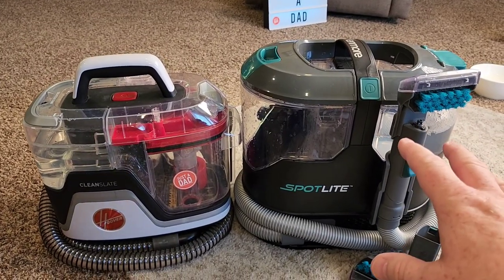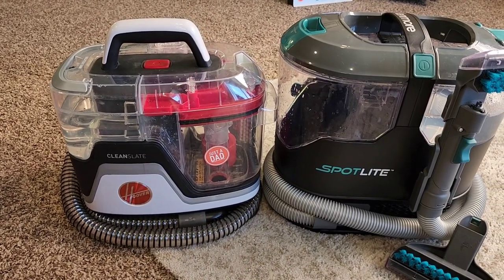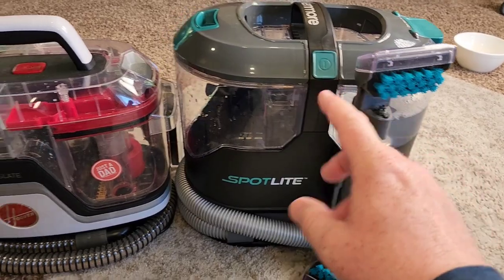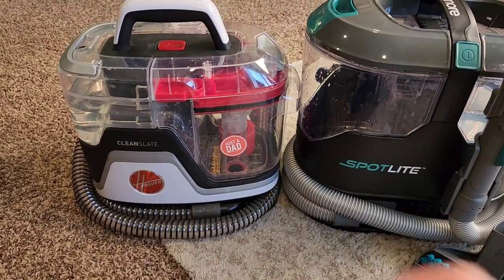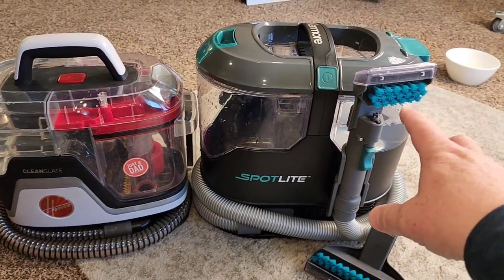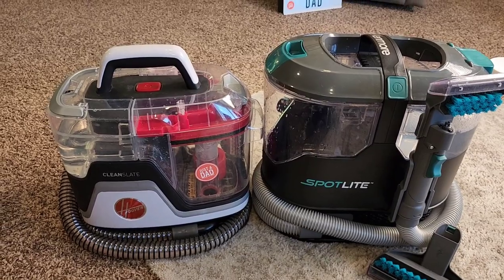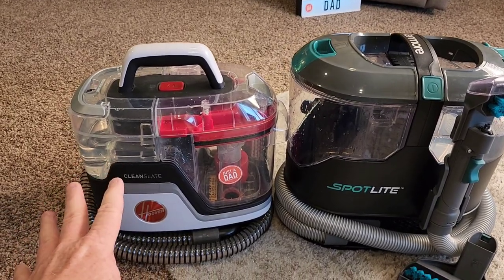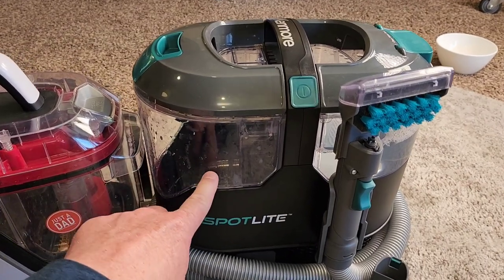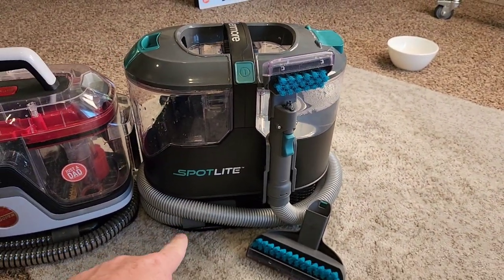The Kenmore is a lot heavier and a little bit bigger. I found the Clean Slate cleaned a little bit better — I think it had a little bit more suction. Now the Kenmore really shines with the smaller head on. The Hoover doesn't have a smaller head, so you've got to use the bigger one, which can be a little troublesome sometimes. The solution did spray out of the Kenmore a little bit better, but the Clean Slate did a good job. I find the Clean Slate more portable — it's lighter weight. But if you're doing bigger jobs and need a bigger holding tank, this thing holds a lot more clean water solution and the hose is a lot longer.